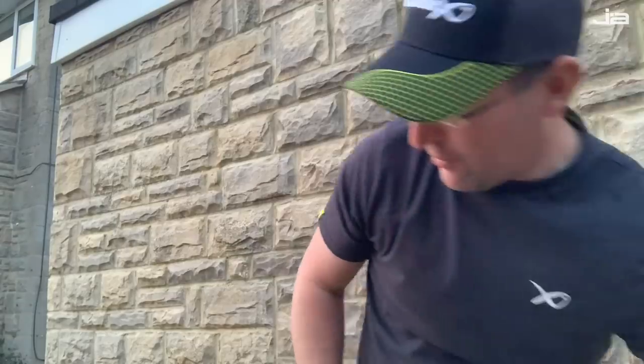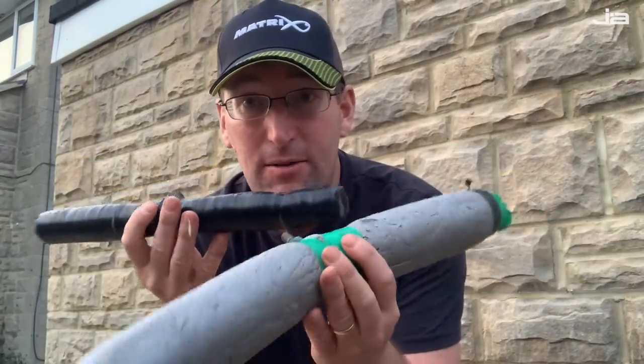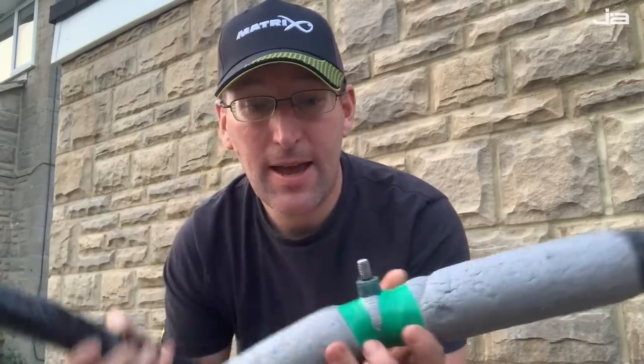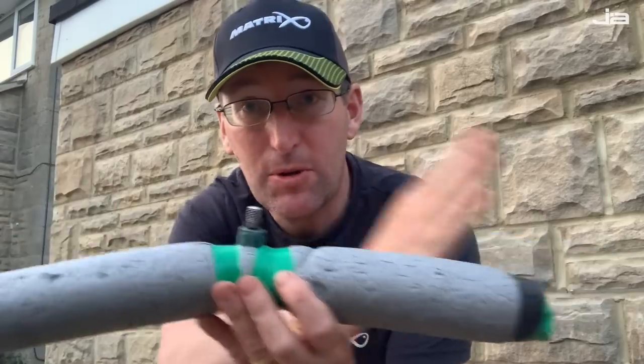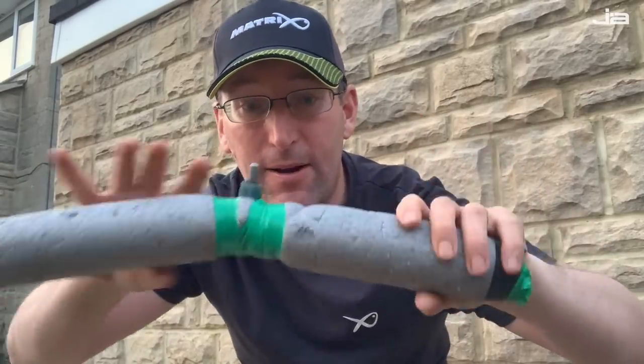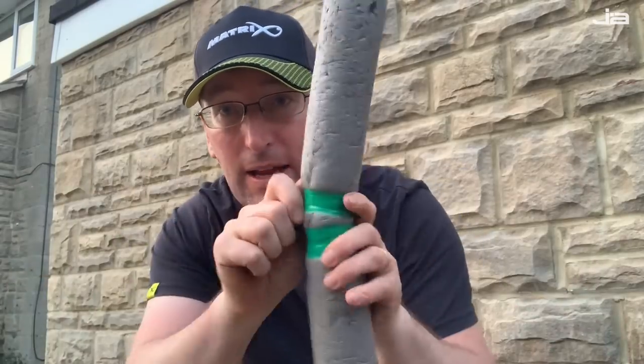And then the final part of the jigsaw are these beauties. Now I came up with these 20 years ago, something like that. I've been using them on the canals. Initially this sort of thing, this is an old landing net. I've chopped off the ends, just flattened it out, put some pipe lagging around it and a bit of tape. And then an old landing net goes on that.